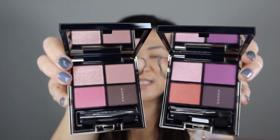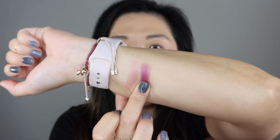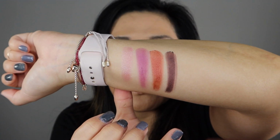So let's go ahead and try these out. I will go ahead and swatch them for you. We'll go with the 1750 first. And I love that it has that SUQQU right there, so I'm going to try to not mess that up. So here are the swatches. So that's what the first one looks like. And this is what 1760 looks like.